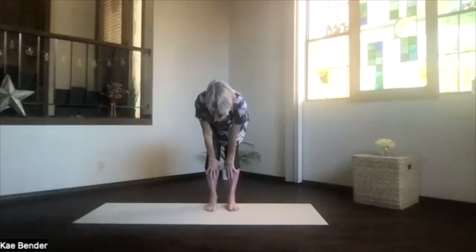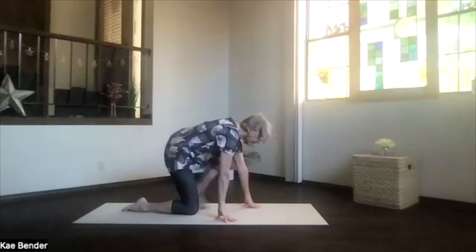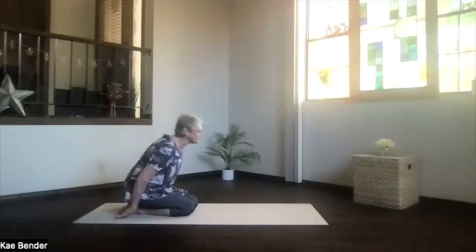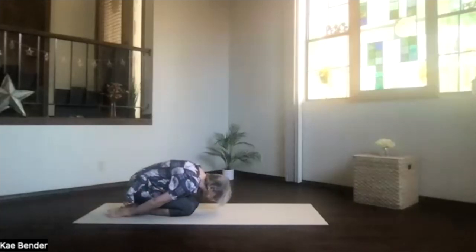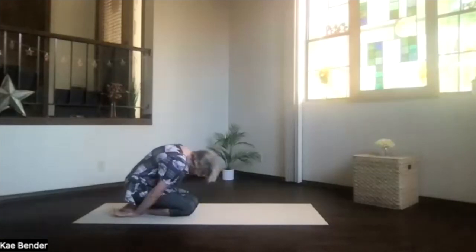And again, into ragdoll. Hands up under the knees, stretch and straighten. Spread your toes, bend your knees, and come all the way down to child pose. Hips back on your heels, hands palms up, and forehead to the floor. Take a breath. Just relax. Shoulders down. As you get into that stretch, just feel that whole back of your body.